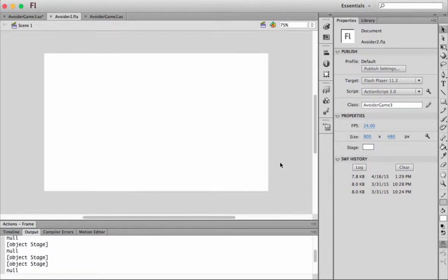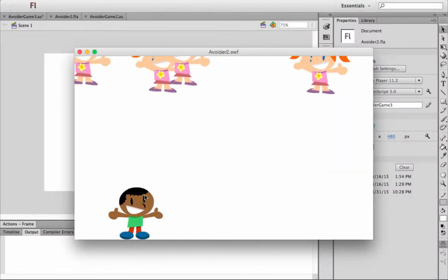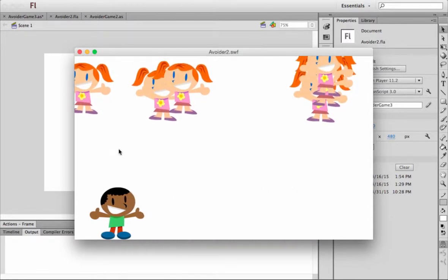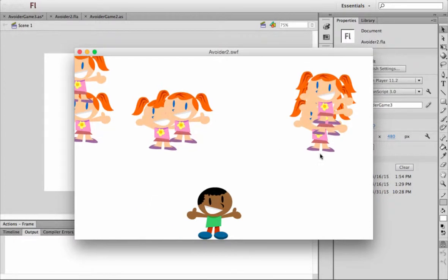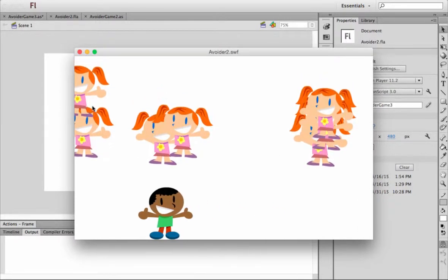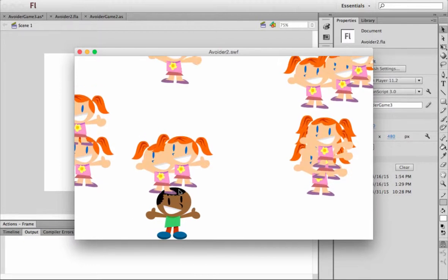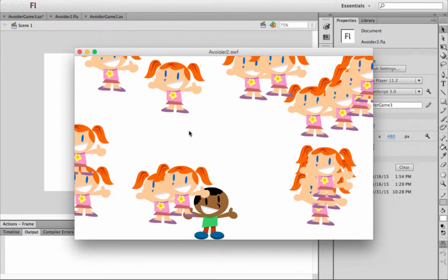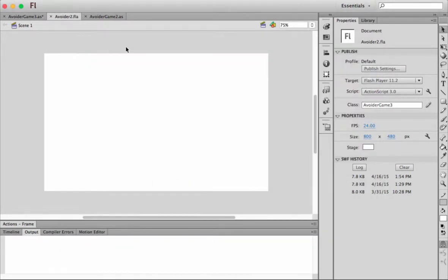So your game should be working so that when you move your mouse, your player moves back and forth. Enemies are appearing randomly at the top of our screen and then traveling downward. The next thing we need to make is a bullet for our player to shoot into our enemies and our enemies to then disappear or explode.